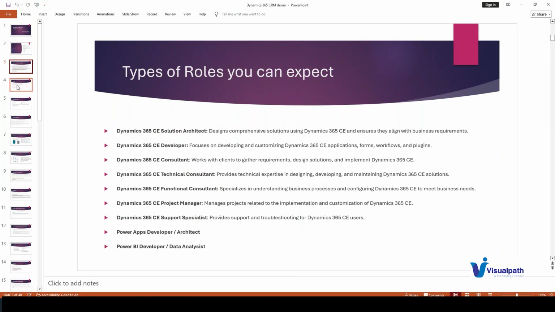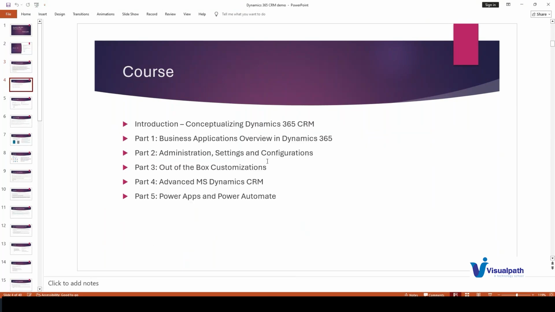Now, if I go to the syllabus part of it, Dynamics 365 CRM is a very UI-heavy task. Everything is about the UI. So we would be building a lot of forms, a lot of views, a lot of customizations.